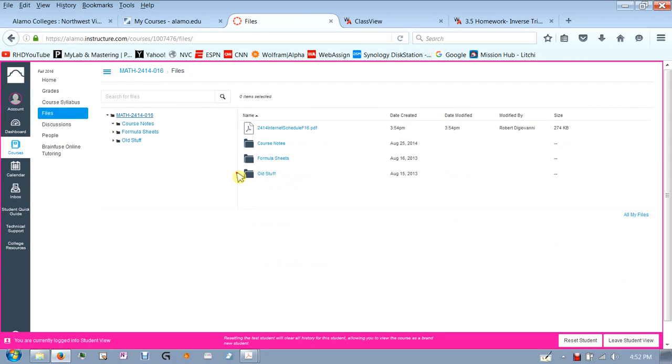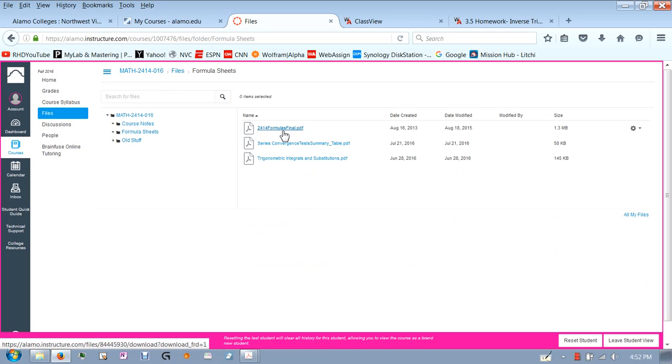I also have formula sheets, very important. You're allowed to open these up, print these out, and bring these to your on-campus tests. All 3 of these. Okay, so you can't have anything else, just these. So open up this file, print it out. I think it's 6 pages. This one I think is 1 page. This I believe is 1 or 2 pages. You can bring those to test. Just don't write anything else on them. Everyone has to have the same. It's got to be fair, so everyone's got to have the same thing when they're taking the test.